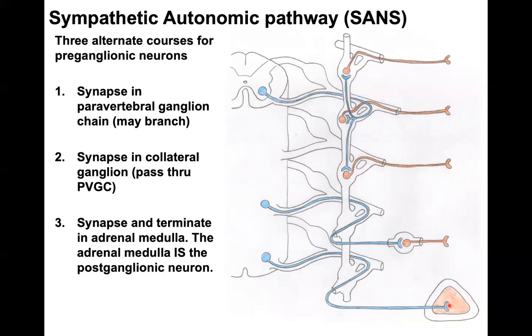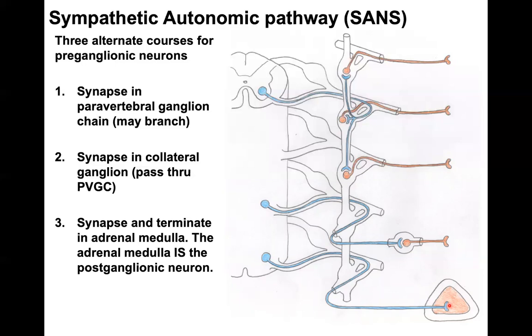So they're secreting the neurotransmitters of the sympathetic autonomic nervous system, and that is norepinephrine or epinephrine. This is adrenaline. So in this case, though, it's not into a synapse, it's into the bloodstream, and this causes everywhere in the body to respond at once. That's that fight or flight response.